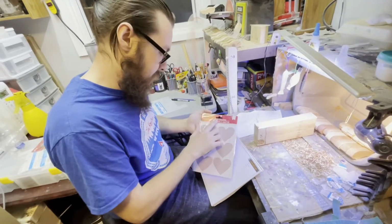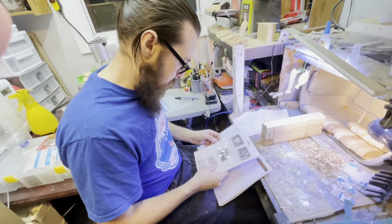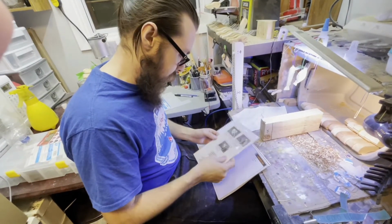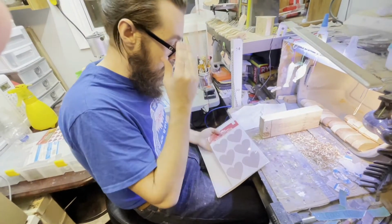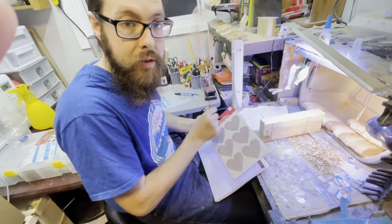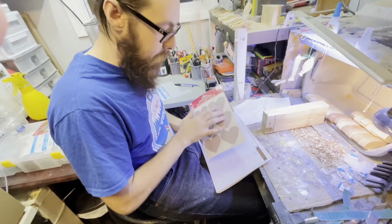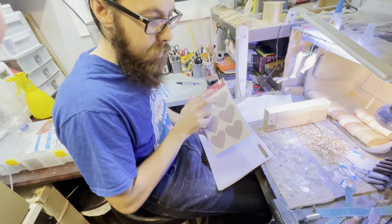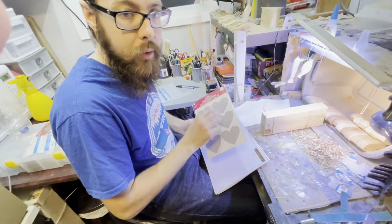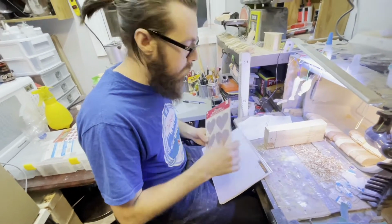Apparently these are scratch stickers, so you can actually put scratches into it. What I'm thinking is making scratches in order to make the spines of the fins as well. We'll give that a shot and see how that works. I'm also going to probably finish it with a clear coat with a little bit of sparkle in it, just to clean it up a little bit because it's a little dull.